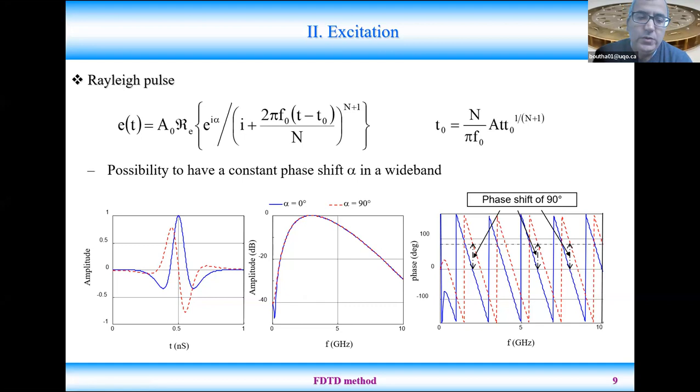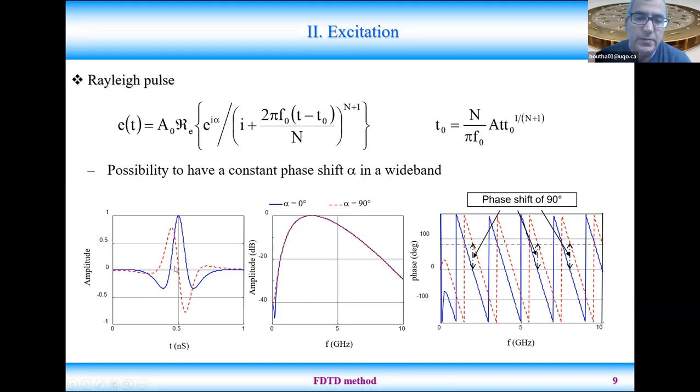useful for radar application. For example, we want to send several sources, so several excitations. We have several sources, but we want the same phase difference between all the excitations, and the same phase difference for all frequencies. We cannot do that with the Gaussian or the previous excitation we saw, but we can do that with the relay pulse. So the alpha here will be the phase difference. So we can, for example, choose one source with alpha equal 90, and for another source we have another value, but the phase difference will always be alpha for all frequencies.